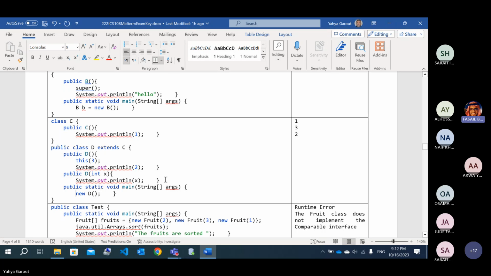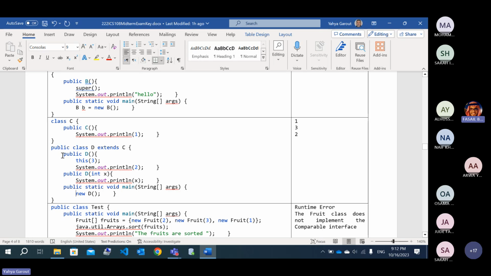Doctor, sorry, if you could repeat all of it, I did not understand it well. Yeah. Let us start here. You are creating an object of type D. So where do you start?